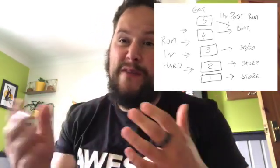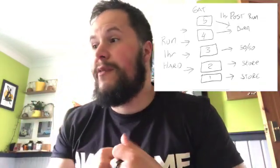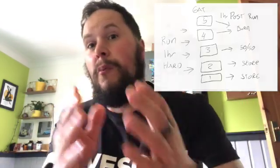If you get 3, it's about 50-50. You're burning some, you're storing some, that's fine. And if you got 1 or 2, it means you're mainly storing most of those carbohydrates. And then you can do that with each meal post run to see where you're at, and that can plan your future fueling events coming forward. Depending if you run daily, every 3 days, every 4 days, you can get quite technical with this. But this is how I use Lumen to plan endurance events, or use Lumen for endurance events.